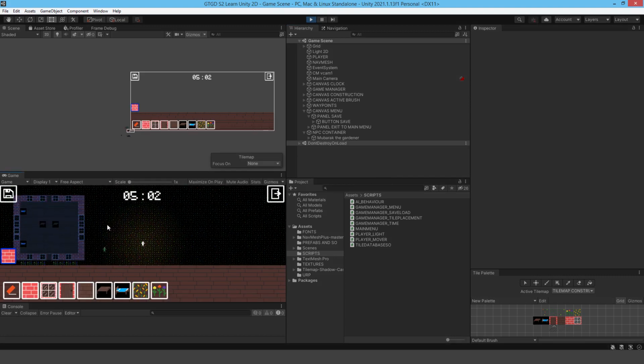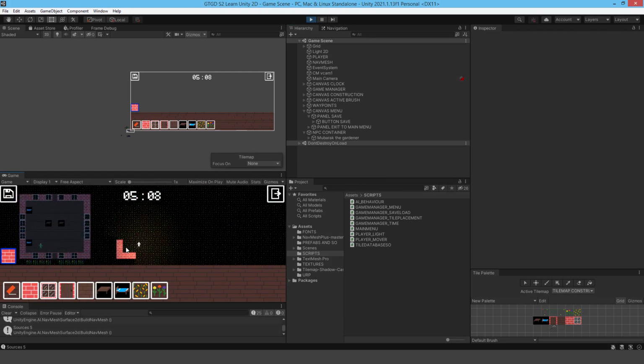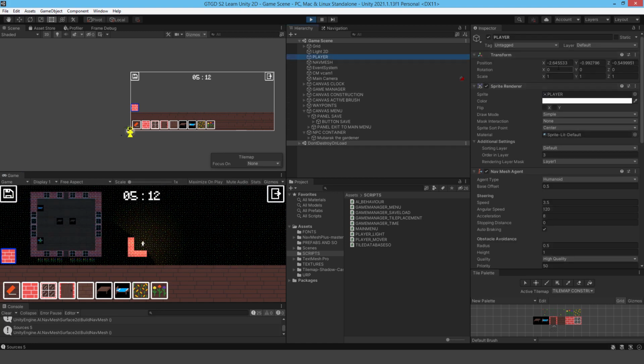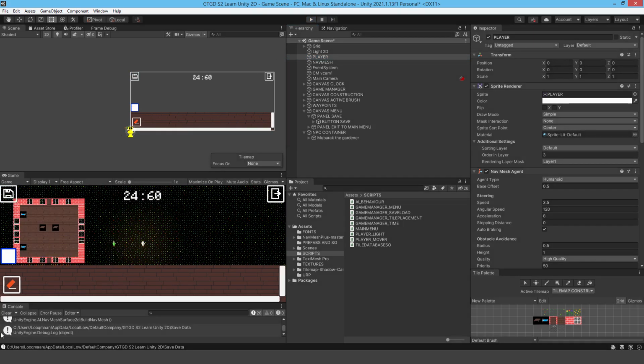basically anything in the construction layer is going to get saved. Let's go ahead and put this like that, walls, and let's just move our player there. Let's take note of the player's position. It's some very awkward value there, minus 2.64. Let's just try and remember that number. Let's hit save. Okay, so our game just saved, and it's telling us where to go.